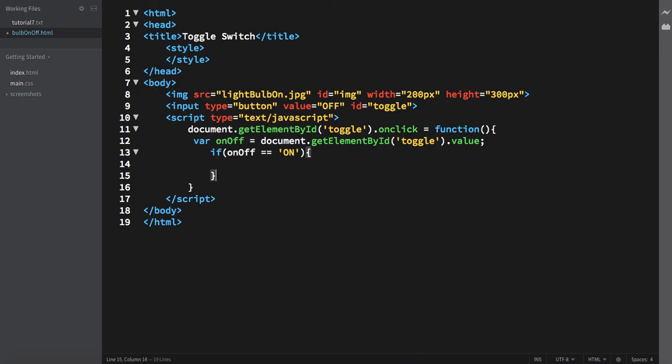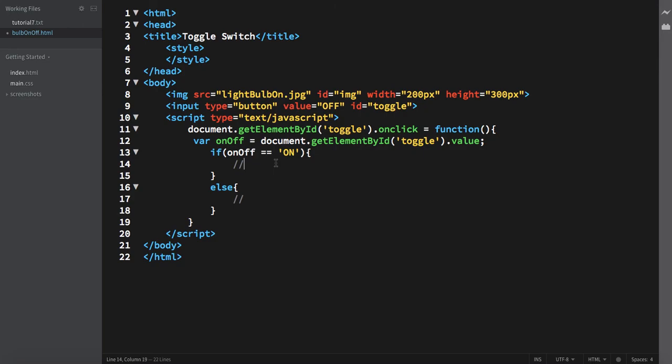I am giving you a chance to think ahead. So think, what should we do here? If this button has the text on, what should we do in this case? Otherwise, what should we do?